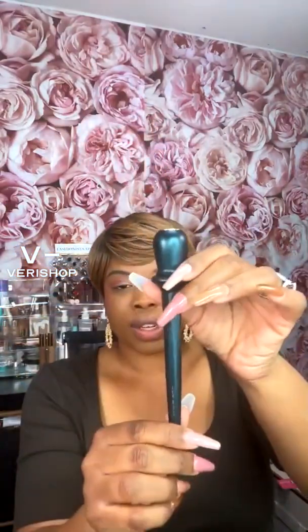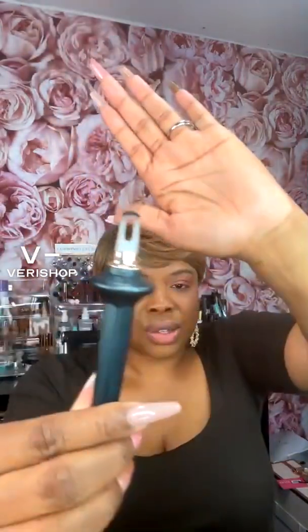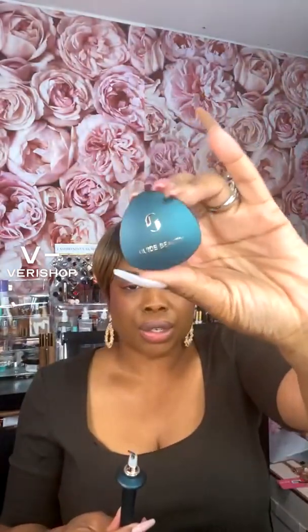I really enjoyed this hunter green kind of metallic shade. But you just pop it off and it comes with this. So this, and I used it the other day, but this is the pointer and it goes right here into the eyeliner. And again, even this is made so it's easy to open. It's not tight at all. You just twist it like this. Super easy breezy.